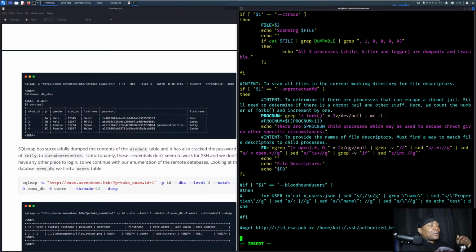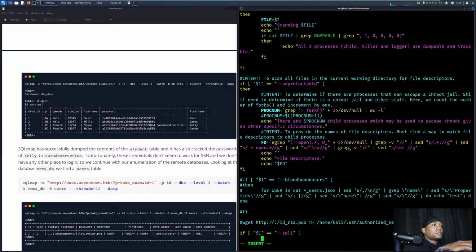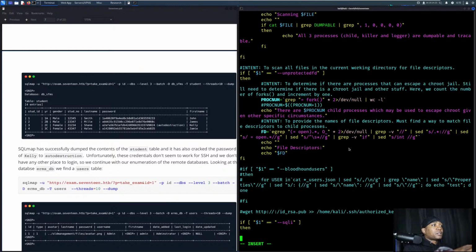So I worked on a tool where it's supposed to keep you from looking in the web thing or whatever. F1 equals SQLi. Is that right? I'm gonna make it bigger in a few seconds.